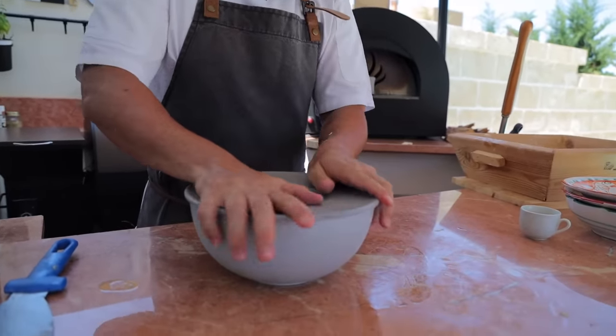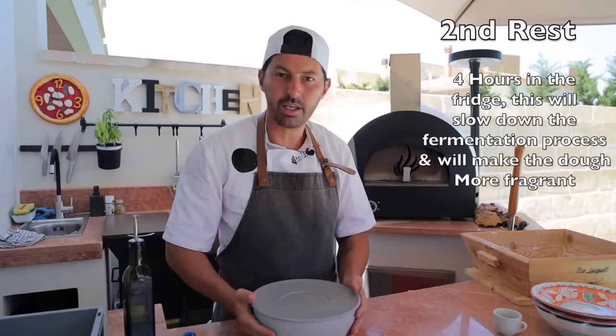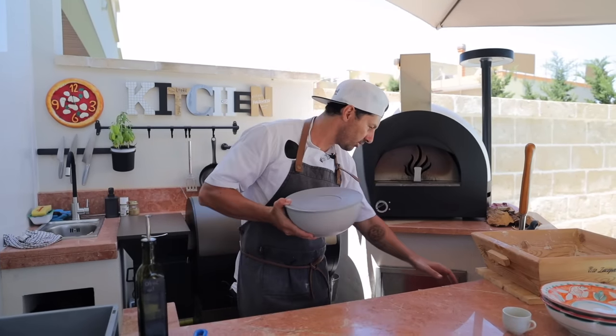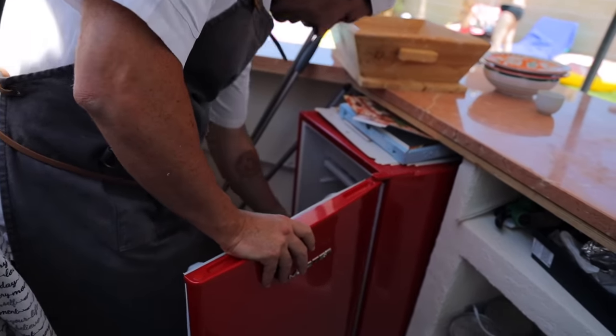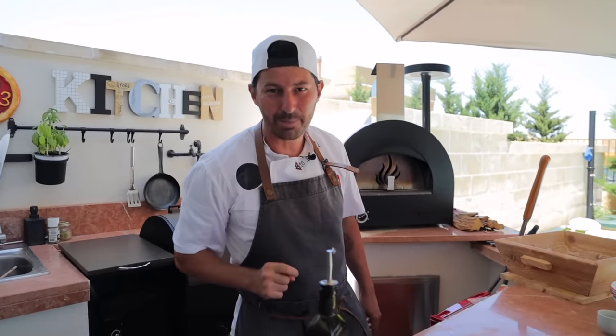Take off the air. Now let's go ahead and let's put the dough inside the fridge right away for about 4 hours. So let's go ahead. I'm gonna put it inside my little fridge right here. Voila. Close it. Boom. 4 hours inside the fridge, and then we can make the balls.